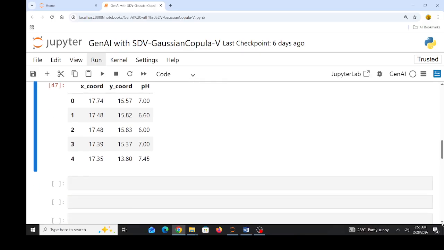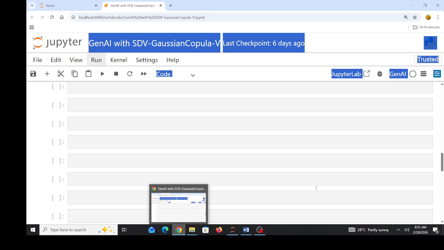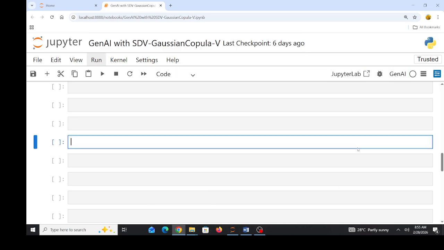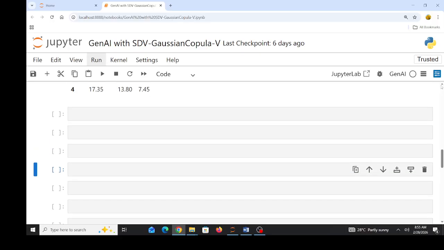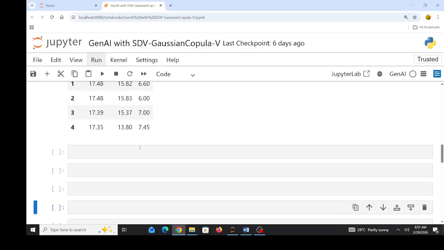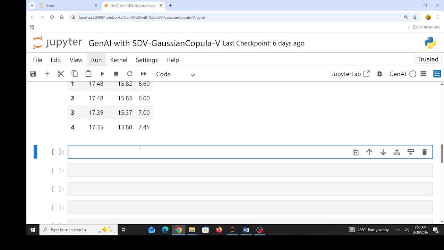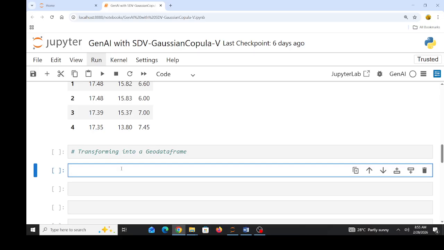Now we need the GeoDataFrame, as I said. Transforming into a GeoDataFrame, the pandas data, we need to set the geometry.